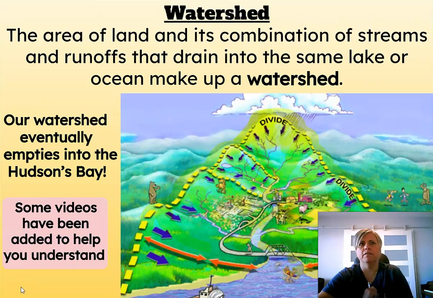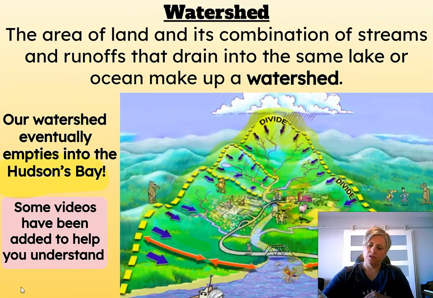Our watershed, so our North Saskatchewan River, eventually all the water that runs from Edmonton goes into that North Saskatchewan River. And it gets carried eastward to Winnipeg, or Lake Winnipeg. And even Lake Winnipeg drains into the Hudson Bay. So the water that's coming from Edmonton, or we could back up further and say coming from the Rockies to Edmonton, through Saskatchewan, into Manitoba, eventually empties into the Hudson Bay.